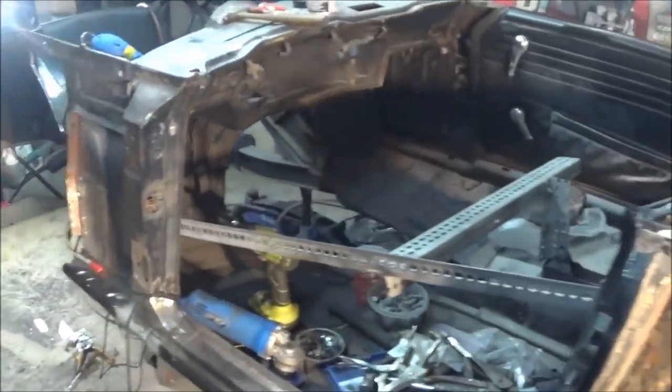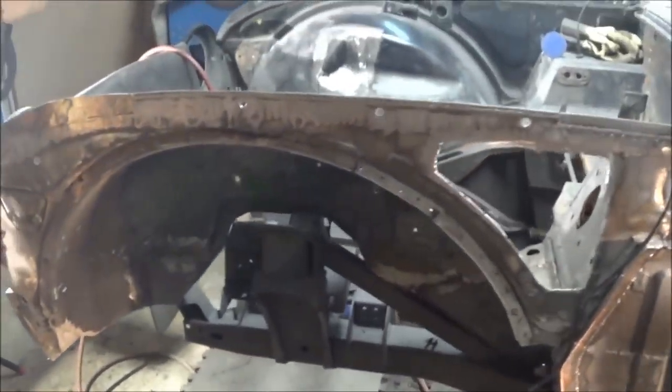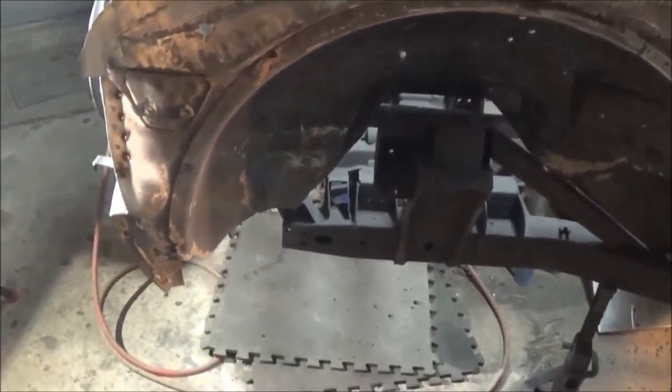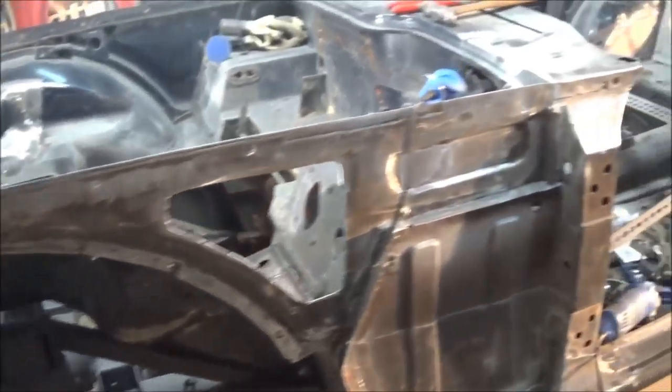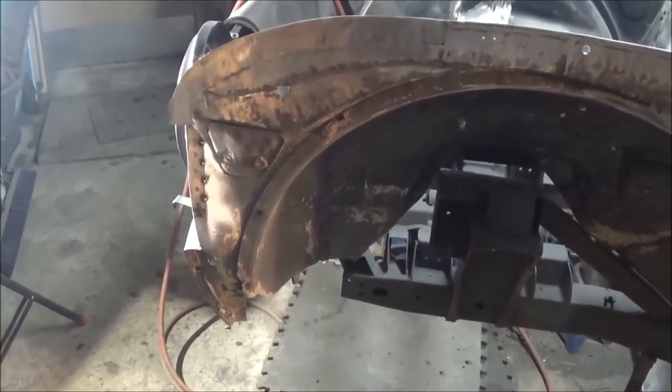So that's it for tonight, guys. We'll get out here, like I said, tomorrow. Probably not bright and early. We'll probably run errands in the morning, make sure those are out of the way. Anyway, we had a good day today. Didn't get a lot done, but we got done what we wanted to get done. So that's always a good thing. And we've started on a new area. So we'll finish that up tomorrow, and we'll see you then.